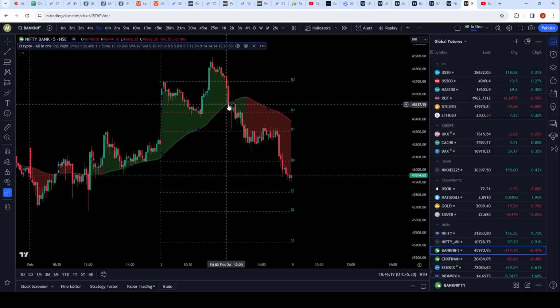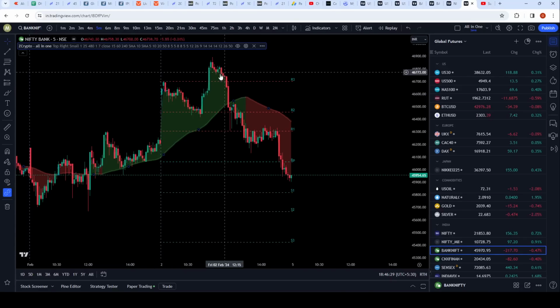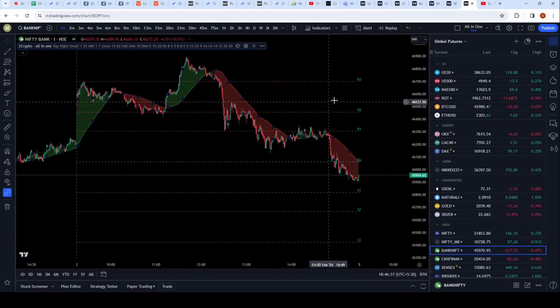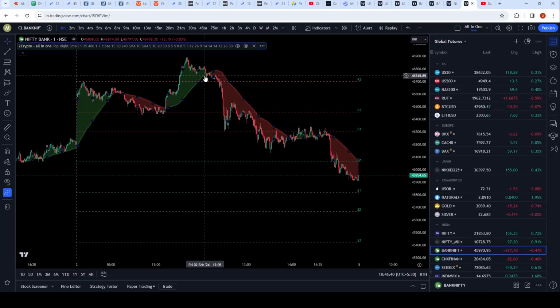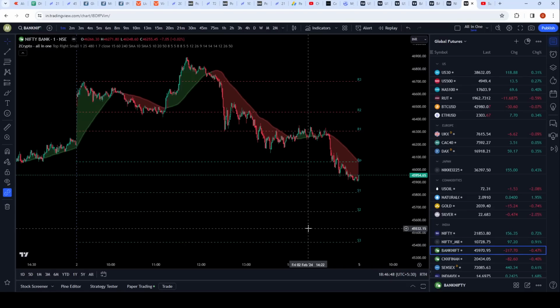You can see over here right now, it has told us that here is the break point and here is the shorting point, right? It should have been somewhere over here, right? Because this is where the breakdown starts. But when I switch it to 1 minute now, you see it catches the break point exactly on time. And then you can ride it all the way down. So that's why I use it for a 1 minute time frame, because it catches the trend early on, and then you can ride that trend for a long time.